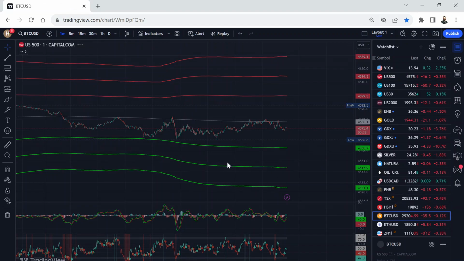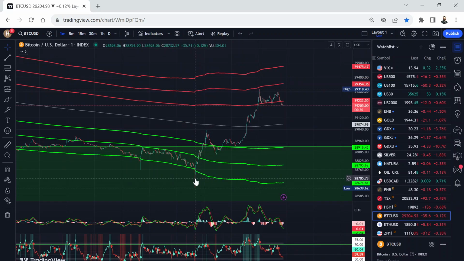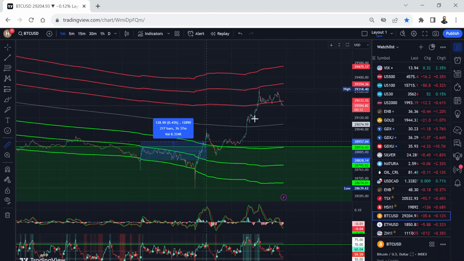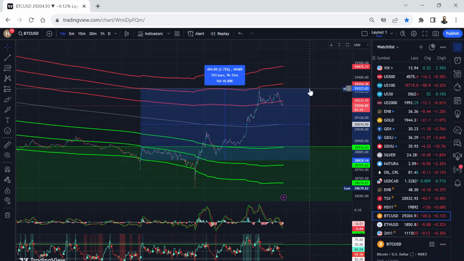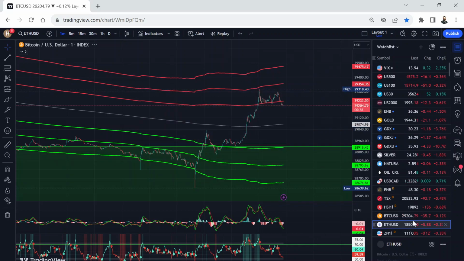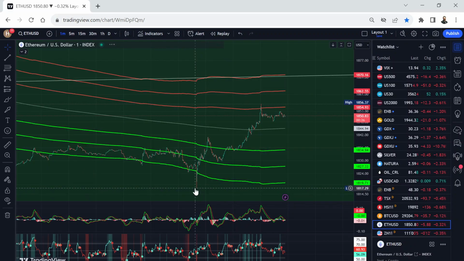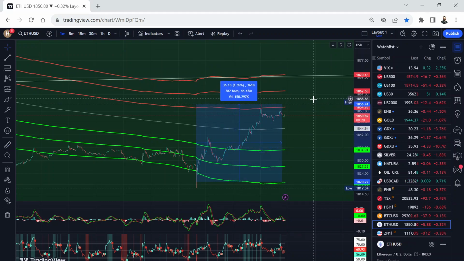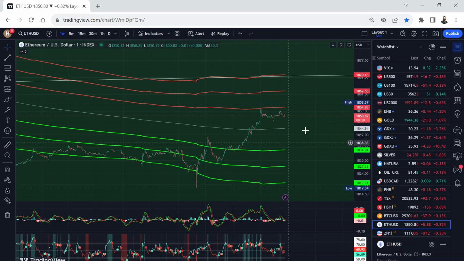Also Bitcoin, you can see here this morning I gave an update. Bitcoin was in the buy zone. These are the zones I gave. Whoever bought Bitcoin around the third standard deviation, today it's up 1.72% from that time. Even Ethereum, you can see very nicely, came from the third standard deviation to the sell zone. I gave these zones around 9:30. If you had them in your chart, you could have made easily 1 to 2% profit. You can make that daily.